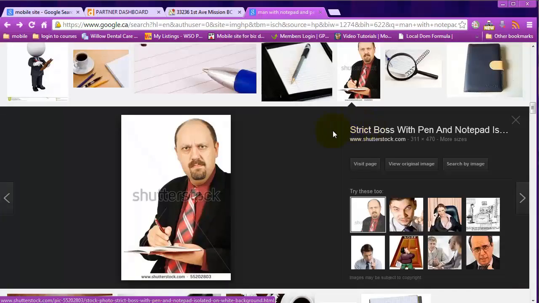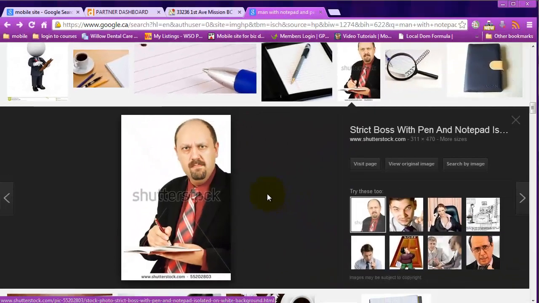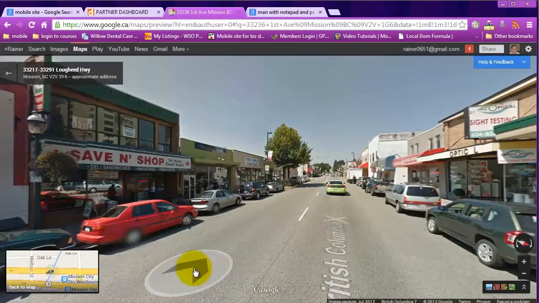Now, the next thing you do is you grab a pen and a notepad. But you don't have to be as serious as this guy, okay? We're going to have some fun now, okay? The next thing we're going to do is we're going to get off our butts and walk down the street, okay? And this is a street I actually did.